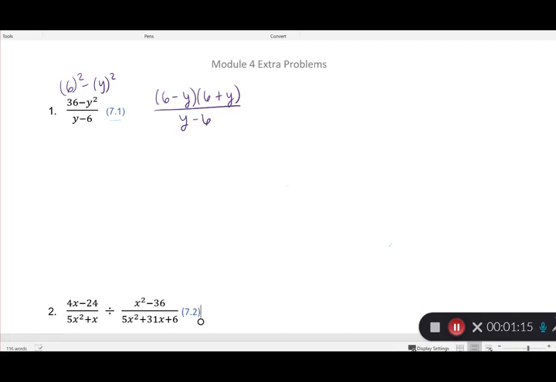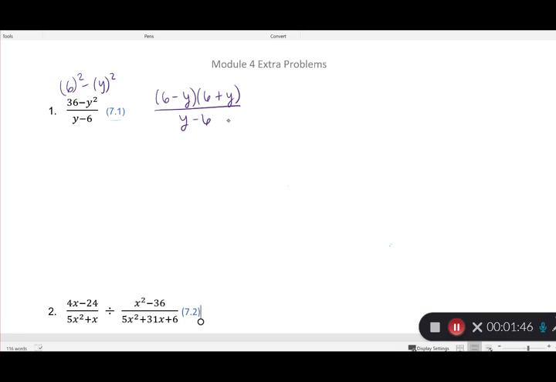Now, we would want to maybe try to simplify this by canceling something out. And you cancel something out when you have something over itself, because that equals 1, right? But right now, we don't have anything that's exactly the same. Maybe these two look pretty similar, but they're not exactly the same. The only way this works is if they're exactly the same. So what we want to do is look at y minus 6 and see, can we rearrange this to make it look like either of the top two?